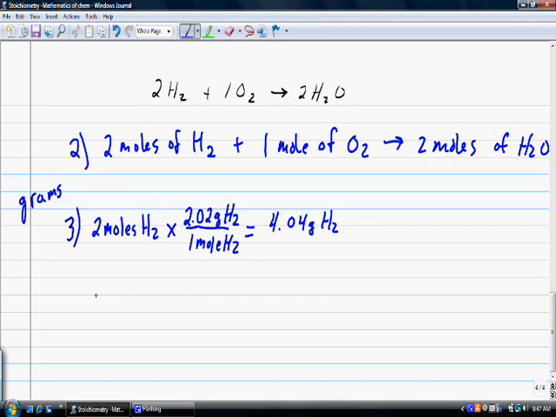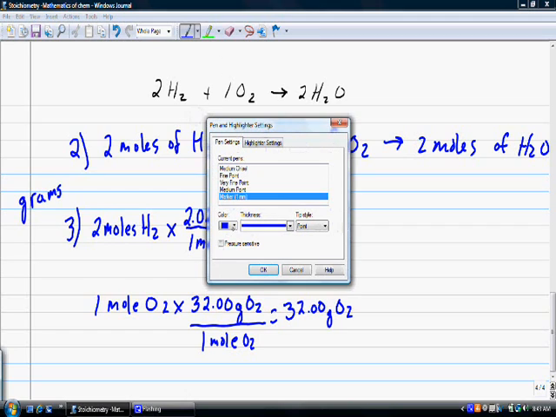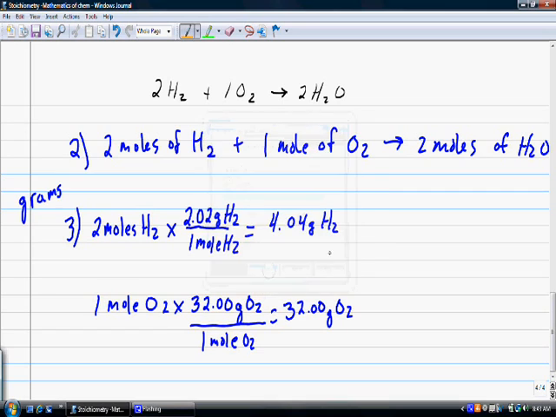And we'll do the same for oxygen. 1 mole of oxygen gas. Now remember, we're dealing with O2, so instead of 16.00 grams per mole, this would weigh 32.00 grams for every 1 mole of oxygen. And that's going to equal 32.00 grams worth of oxygen. That's my reactant side. Taking a look at the product side, and let's just change colors here for illustration purposes.